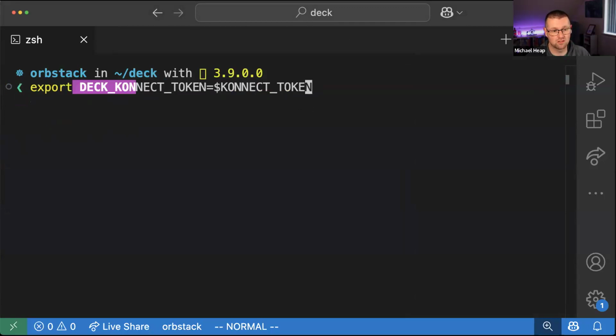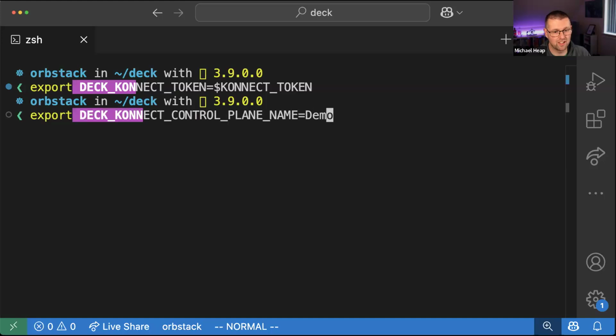This is how you know it's live, because I'm forgetting the name of the environment variables. So what I'm doing is setting an authentication token for decK and telling it which control plane to sync to. You can pass these as environment variables. You can put it in a configuration file, or you can pass it as command line flags.